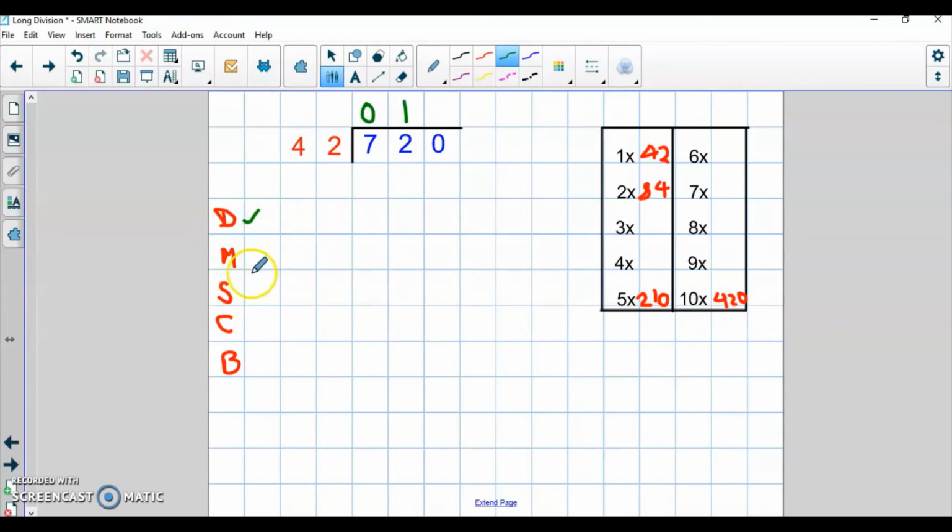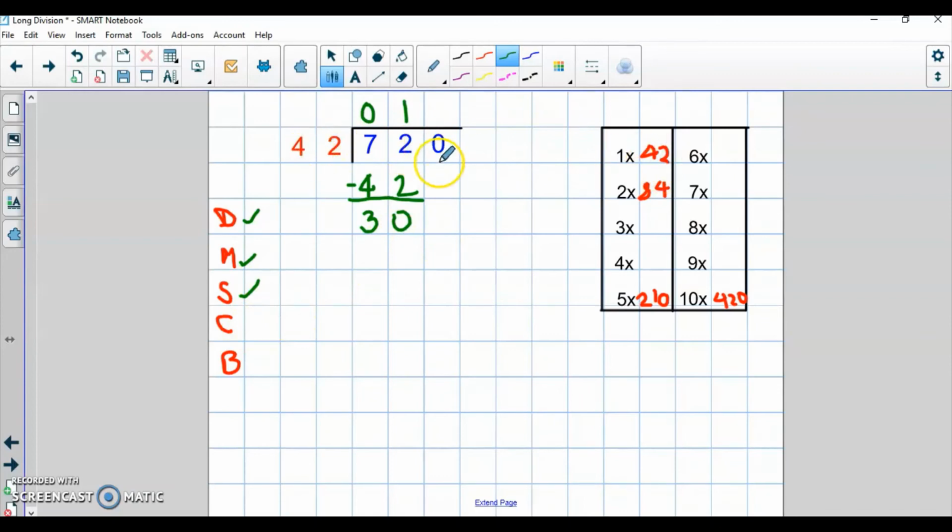Now I want to find the remainder, and I do that using these 2 steps, remember. So one lot of 42. In that one whole group I've got 42 bits, and I'm going to take that away from the 72 that I had. 2 minus 2, and 70 minus 40. Okay, so I've actually got 30 tens, remember, there. So that's my remainder, 30. I've done my multiplying there. I've done my subtracting.